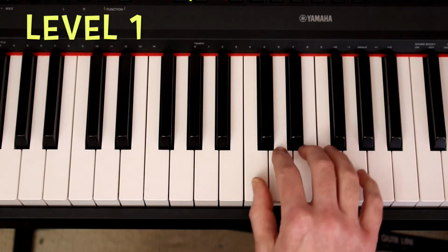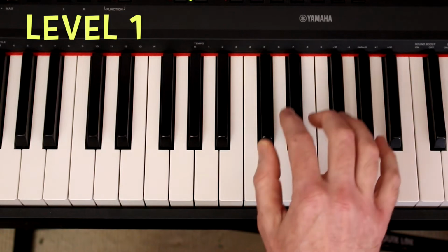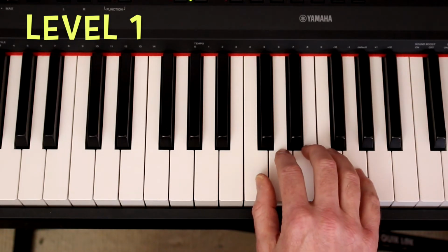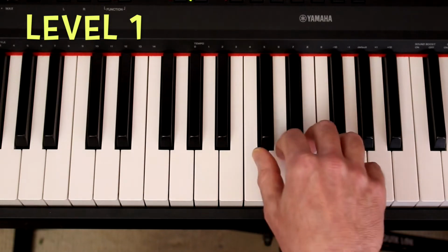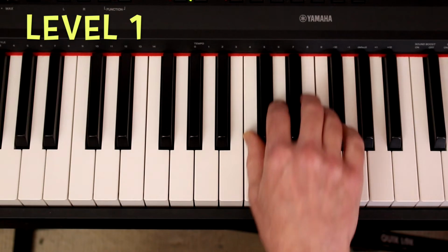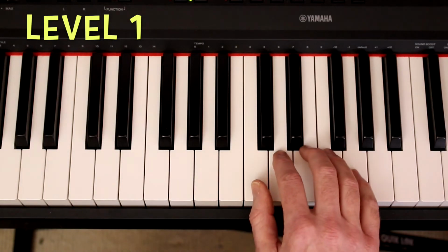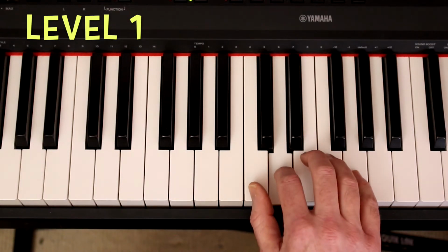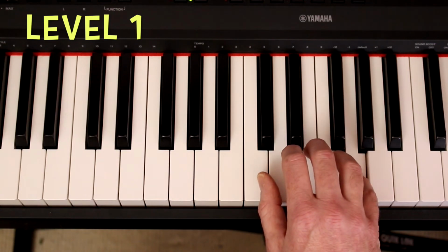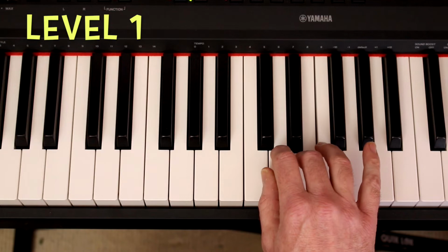Don't move your whole hand up. So don't move your hand up and down like this. Move your fingers, but keep your hand still and keep your wrist relaxed. You should be able to move your wrist and bend it nicely like this. Keep them all the same length and all the same volume.